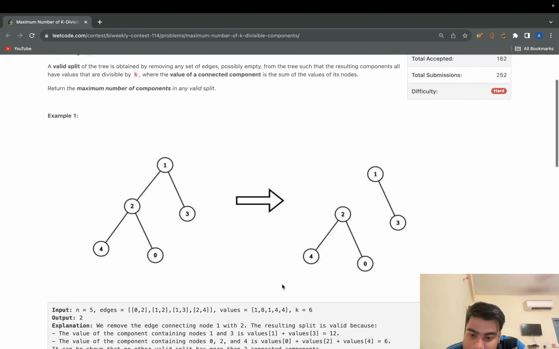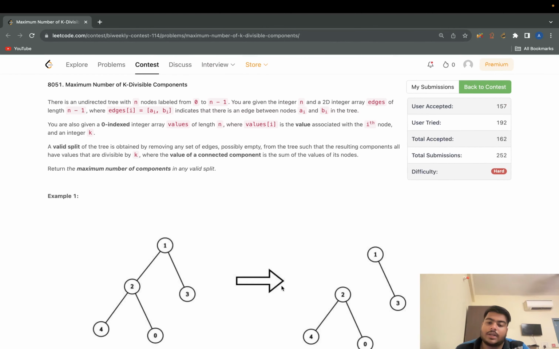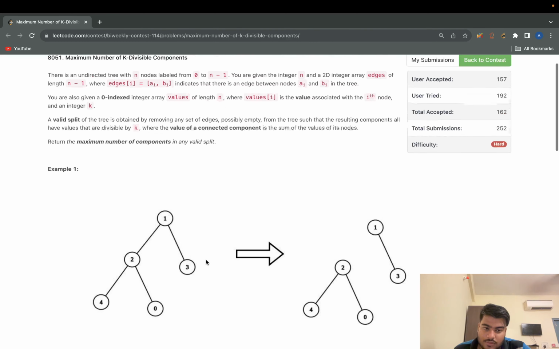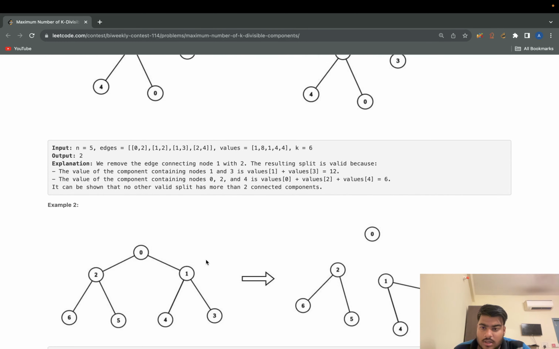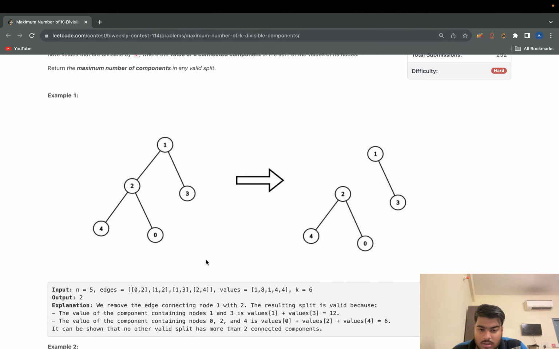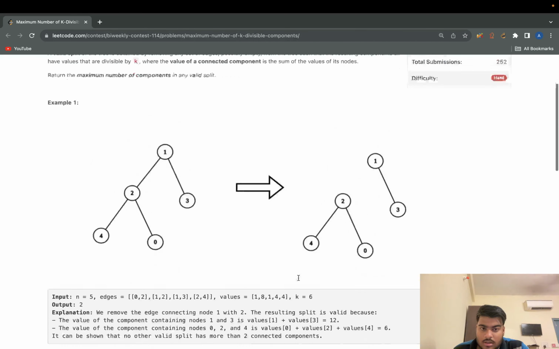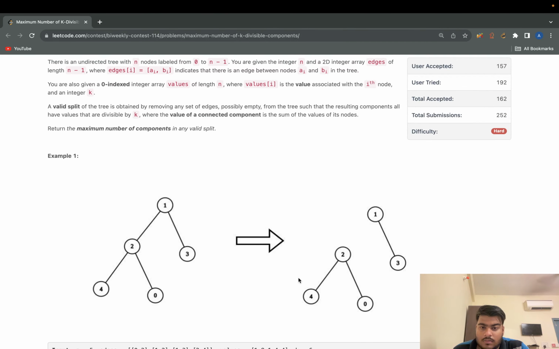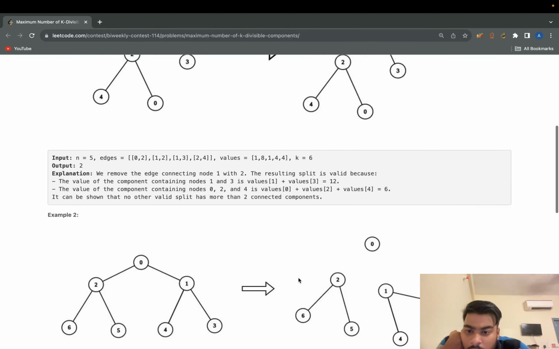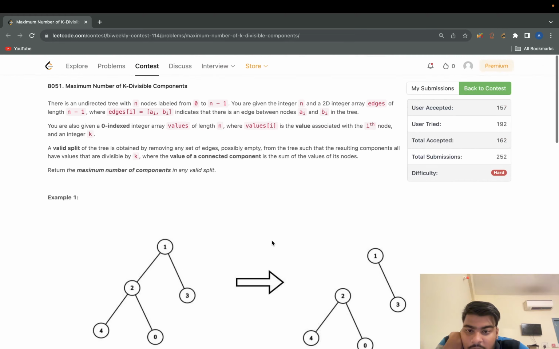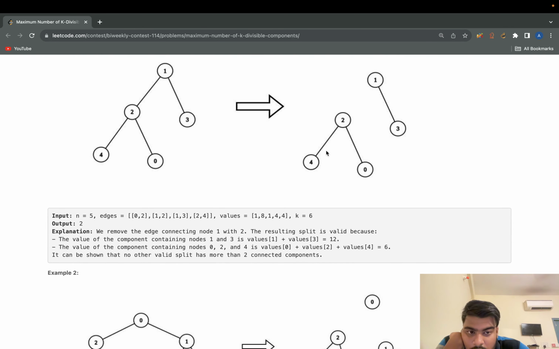So k is 6, example 1, k is 6. Values 1 plus values 3 is 4, cool.